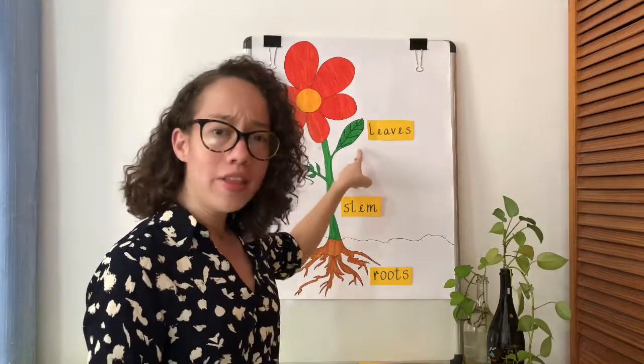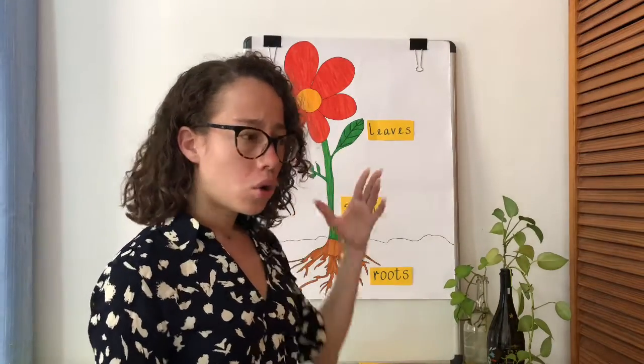Now, I want you to become a science explorer now, and you're gonna have to have fun with it. Go out into your garden and I want you to look around as much as possible. Look at all the different plants. Go and look at the stem, go and look at the leaves. I want you to look at those leaves carefully and see, are all the leaves in your garden green or are some of them different colors?